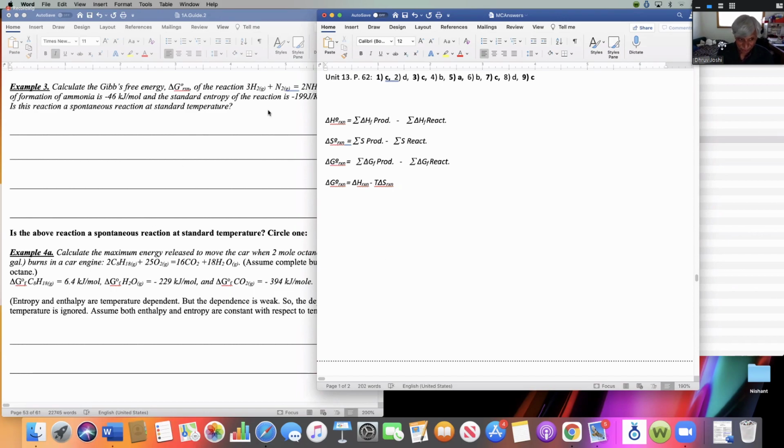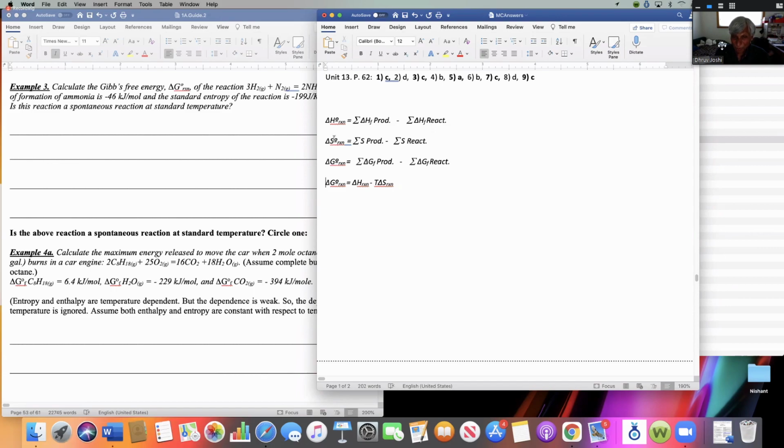Okay. As I said, these are the four important equations. Understand them. I would have them in front of you when you take the exam. Just write them down or print them out and put them in front of you. And then you would know which equation to use when, because it depends upon things given to you. If only heat of formation is given to you, then you would use that equation and find the heat of reaction.